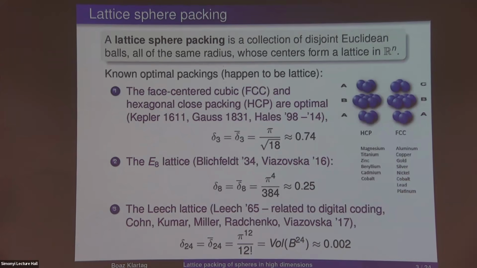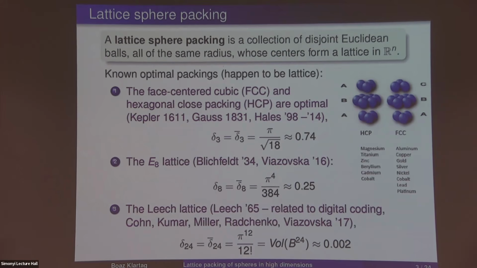Dimensions 4, 5, 6, 7 are not known, but in dimension 8 there is a remarkable object called the E8 lattice, which is as nice as the hexagonal lattice. It's a lattice with a large group of symmetries; many isometries preserve the lattice. It has perfect kissing: if you look at a single ball and its neighbors, it's a tight arrangement, unlike the case in dimension 3 and like the case in dimension 2. Blichfeldt proved that it's optimal among all lattices, and then Viazovska in 2016 proved that it's optimal among all sphere packings. So now we know the density of a sphere packing in dimension 8.